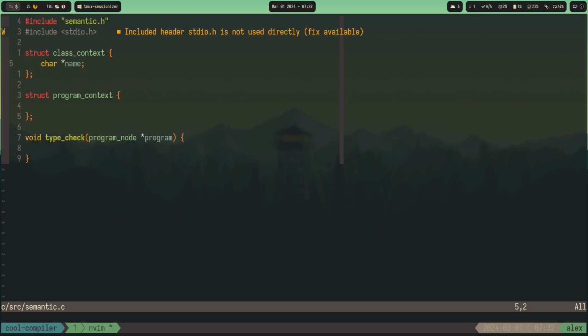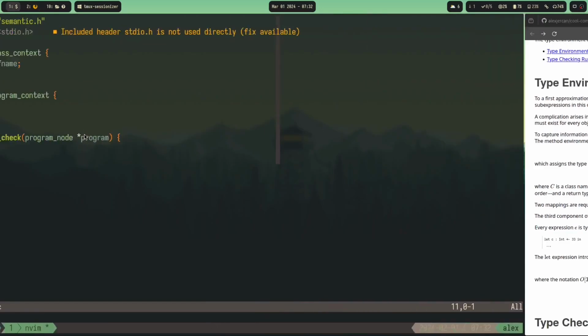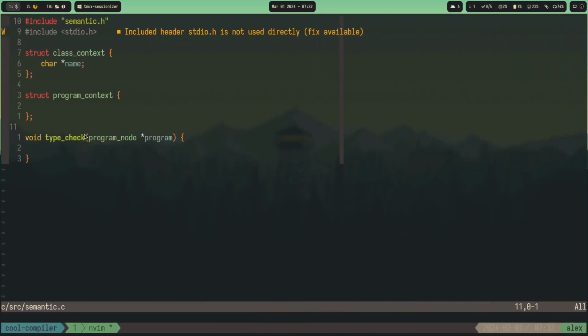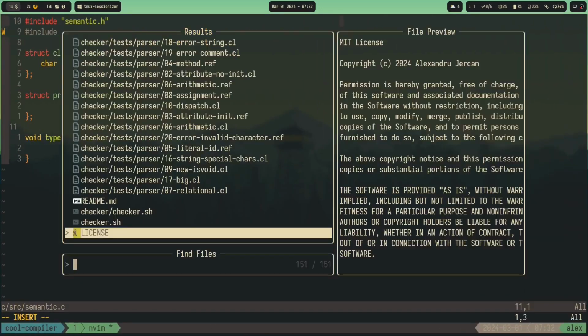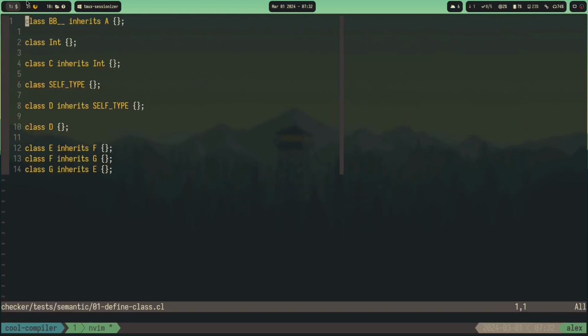Name, and how about the parent? But for now, let's just put the name. So we have type check, and first of all, we kind of need to go through all the nodes in the program.